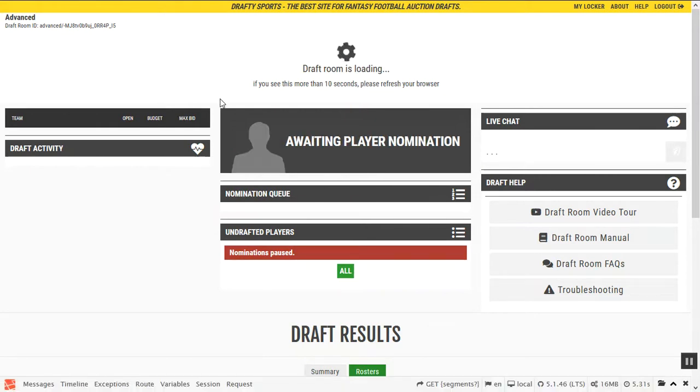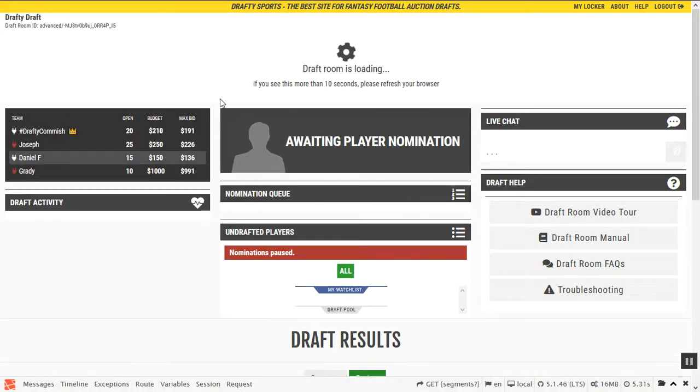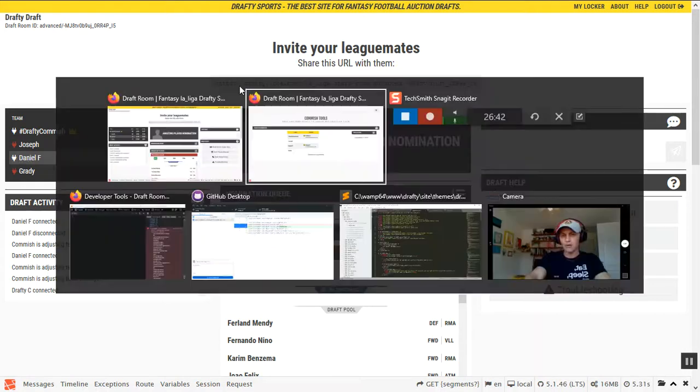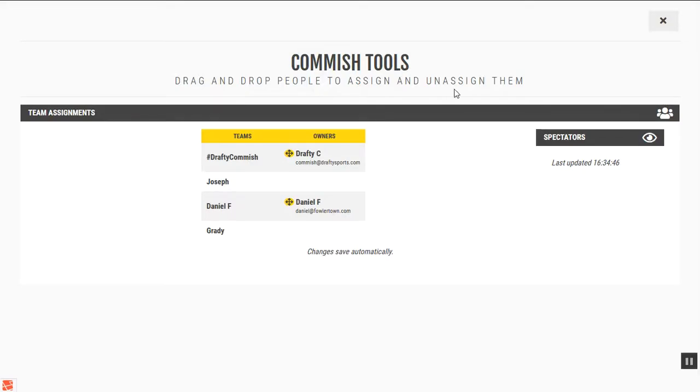We'll also get the players loaded. I can now participate in the chat. And when the draft starts, I can interact with the bidding system. So there you go. I've got the white icon indicating that I'm connected. The red icons indicate that they are disconnected. So white means I'm connected on Daniel F. And there's my team. So everything worked perfectly. And hopefully this is going to save the commissioner a lot of headache for assigning teams.